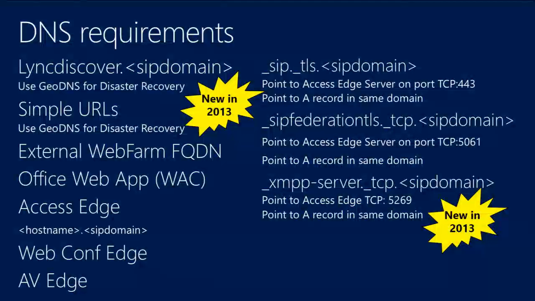Okay, so for DNS, there's lots of names, right? I'm not going to go through every single one. This is well documented in TechNet, but there are some highlights that I want to point out that are different in 2013, right? The Lync Discover one, of course, that is quote-unquote new in Lync 2013, right? Yes, I know we added it as a cumulative update to the previous iteration of Lync, but if you are new to Lync, that would be a new record that we have available if you maybe didn't deploy mobility back in the 2010 days, right?